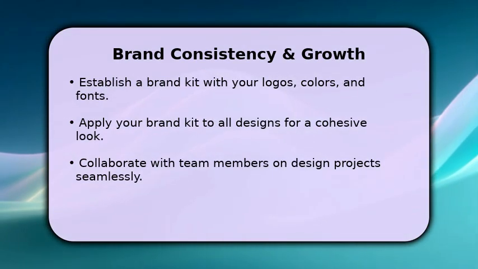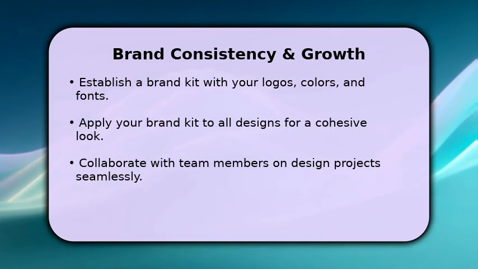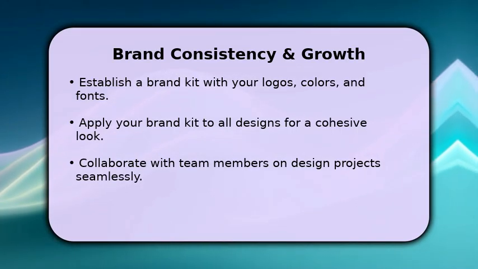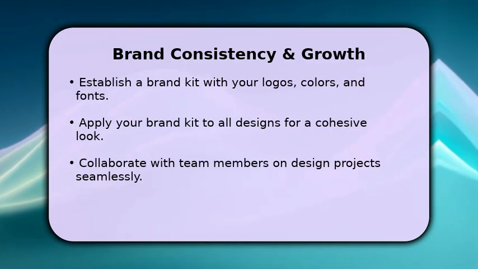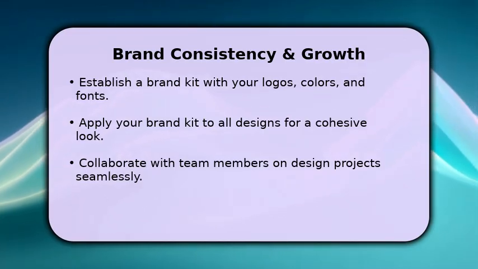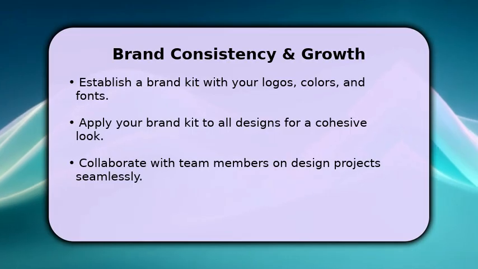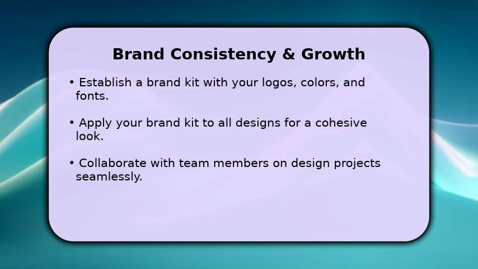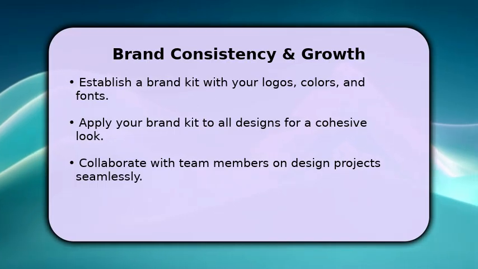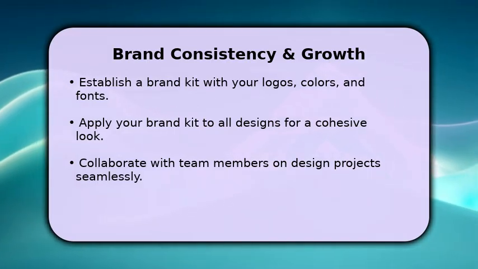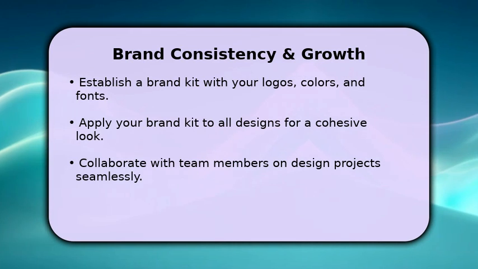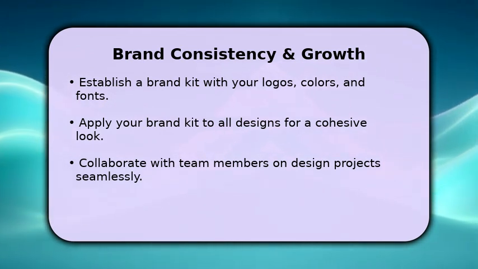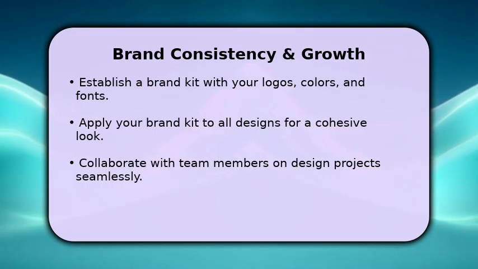Finally, focus on brand consistency and growth. Set up a brand kit in Canva, including your logos, brand colors, and preferred fonts. Applying this kit ensures every design, from product images to social media posts, maintains a cohesive and professional appearance. This consistency builds trust and recognition with your customers. You can also collaborate with team members on design projects, streamlining your workflow. Ultimately, strong visual branding helps scale your dropshipping business to new heights.